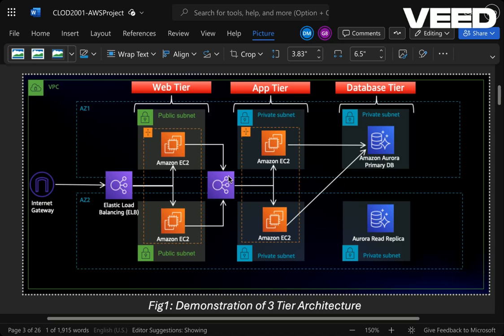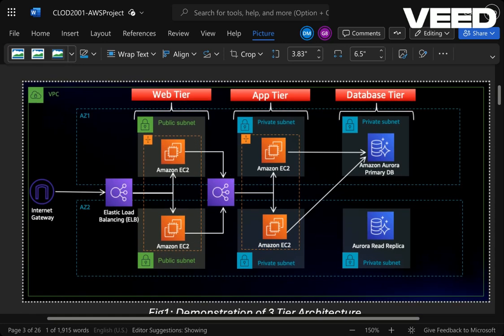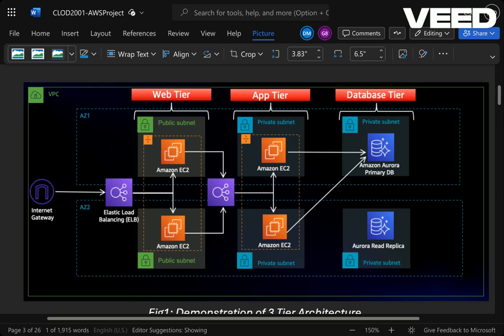One thing I missed talking about is that there's a NAT gateway attached here so that our private subnets have access to the internet. And the other thing, if I talk about security, is that security groups are in place at all the levels, the web tier and the application tier, so everything is secure. For more security, we could have used WAF, but in this project we haven't used it. So this is the architecture. Thank you.